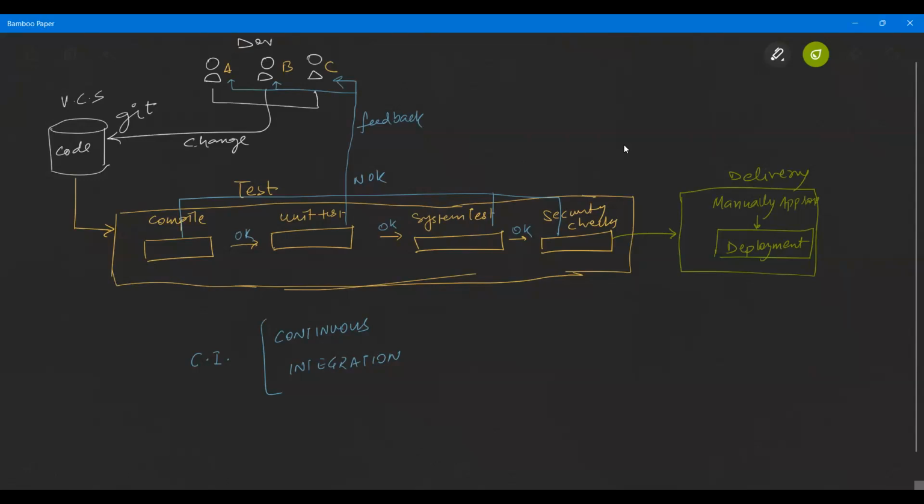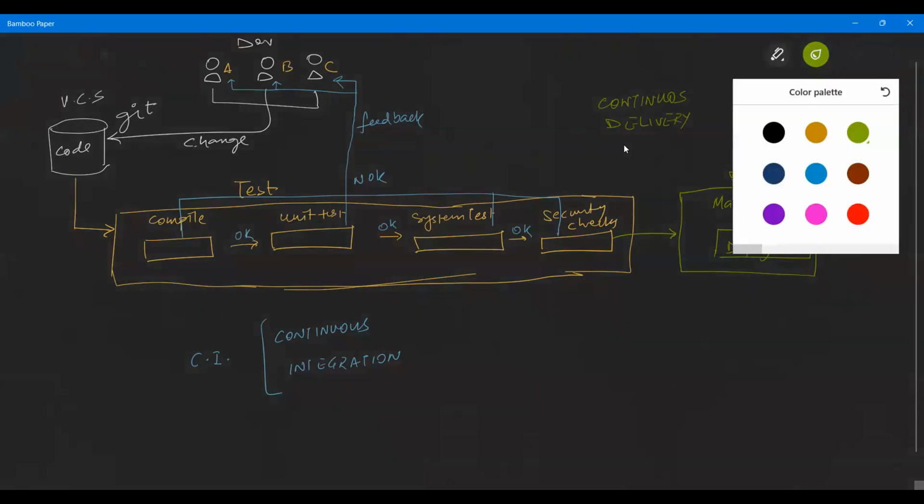And when my boss says, hey, now deliver, then somebody delivers. It is immediate. Such a scenario is called continuous delivery, right? So you can continuously deliver your product.